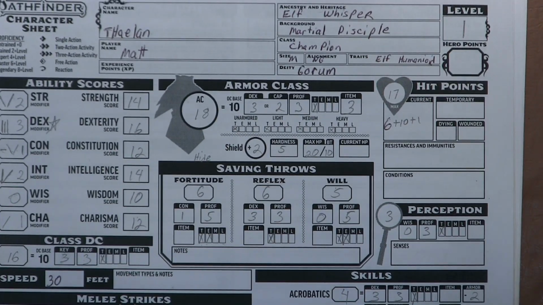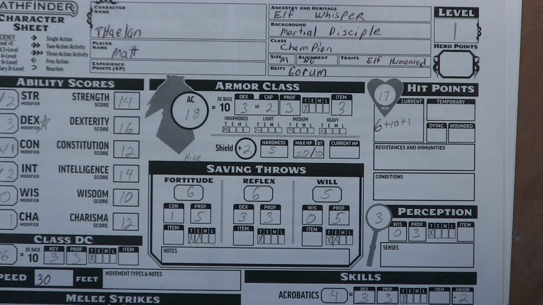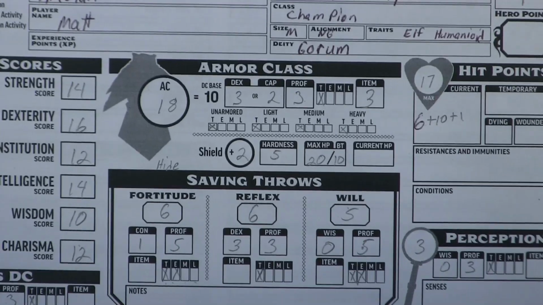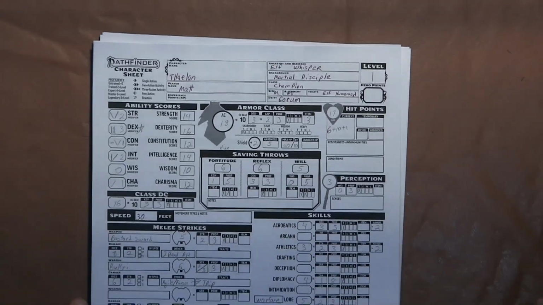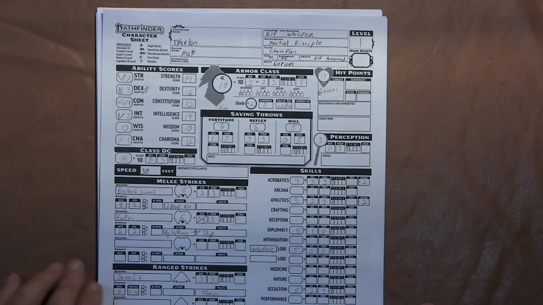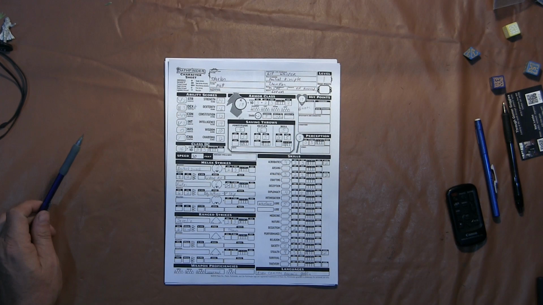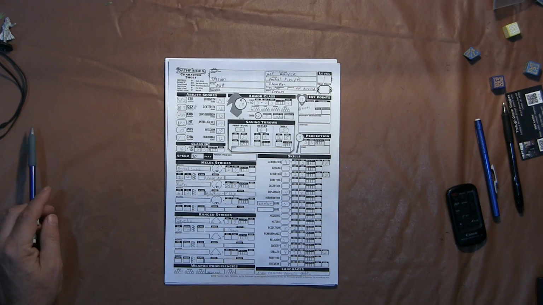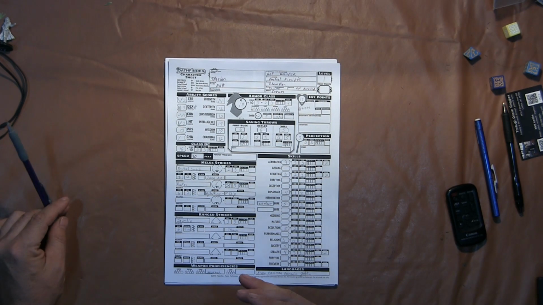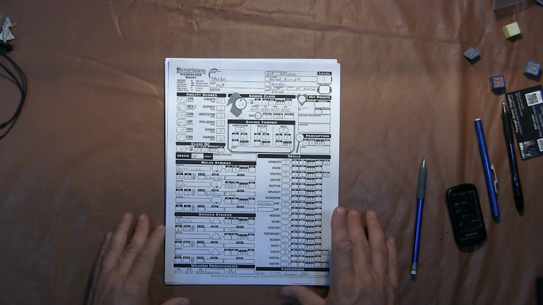I'm going to multi-class archetype Thalen over into another class. So that should be interesting. And that video will also take him all the way through level 9. We'll do 2nd level, 5th level, 7th level, and 9th level, I think is what we'll do. So I'll have the other characters ready to go.